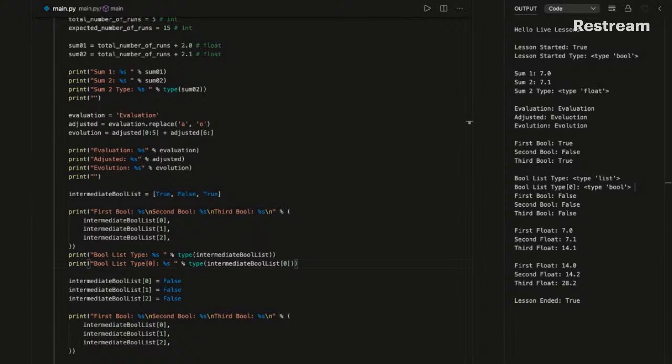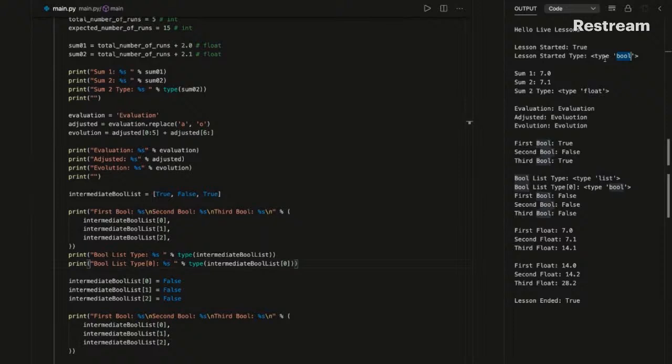So technically, they're implementations of classes. They're not actually classes themselves, but the type is a class. The type shows what class it is, basically. So the type of list is the list class, the type of bool is the bool class, and the type of float is the float class. But the object itself is an object.